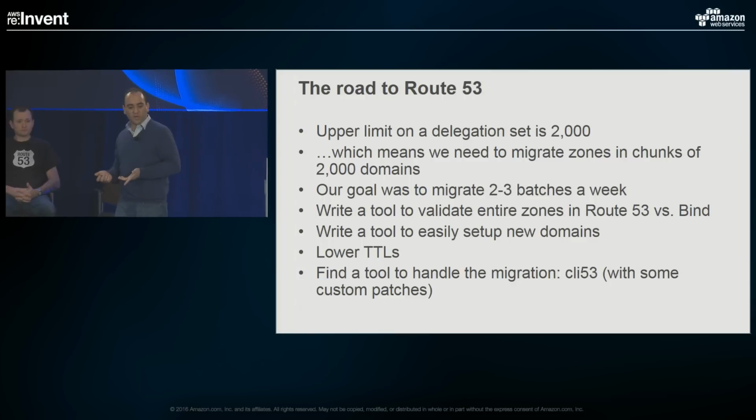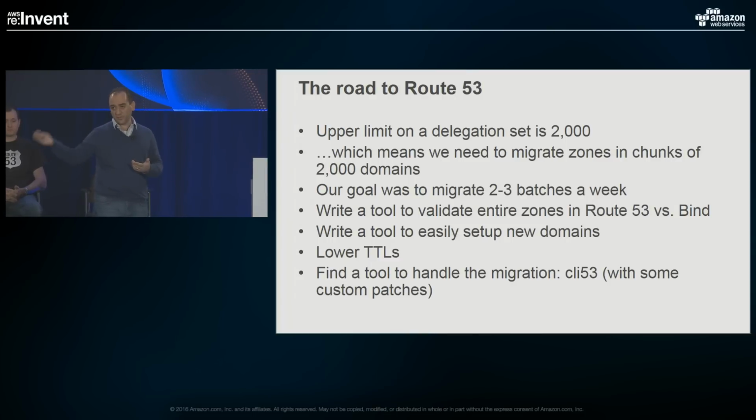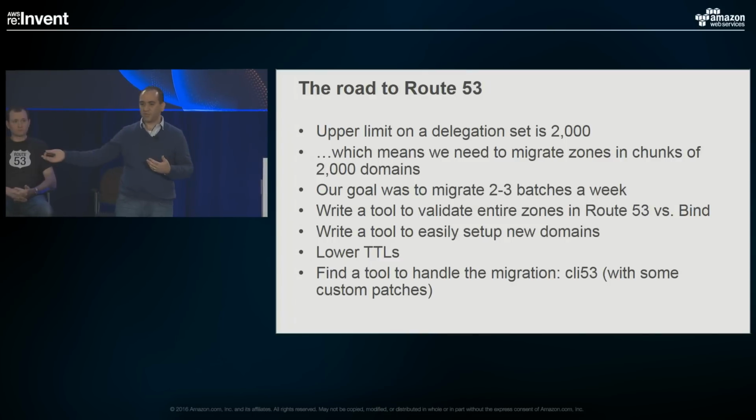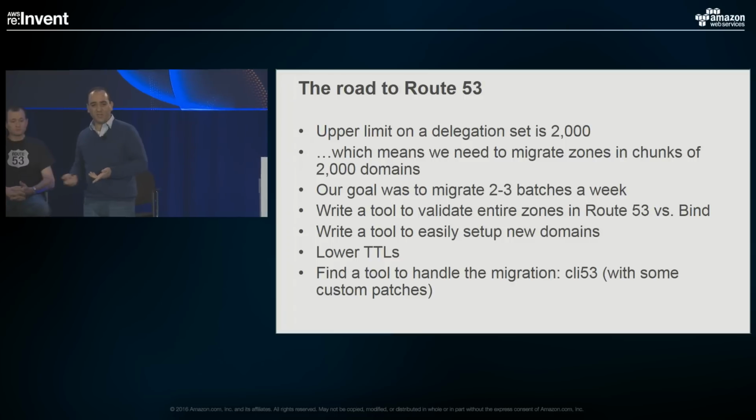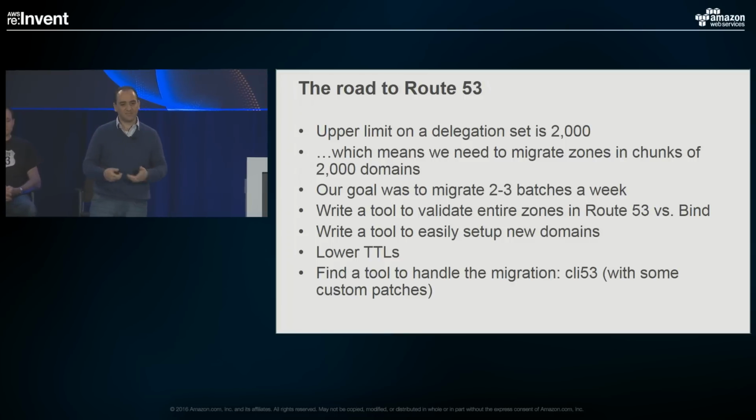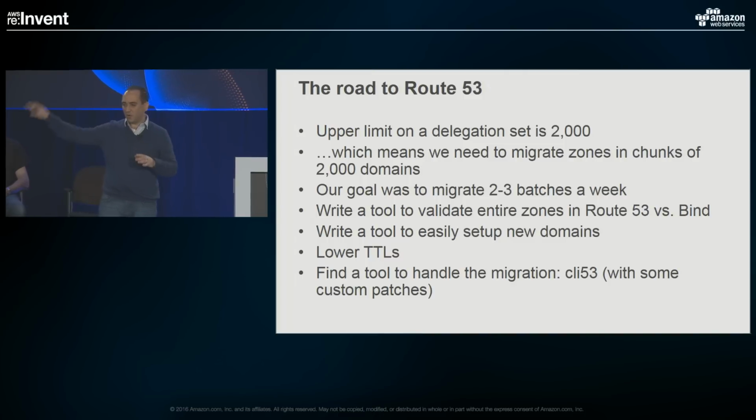Very next step, we had to write a tool to validate those zones as we transfer them to Route 53 to ensure that 100% accuracy, so we did that. And then we wrote a tool to easily set up new domains. So if you're the person in charge of acquiring domains for WB, and you have to guess which delegation set isn't exceeded, kind of hard, right? So we abstracted that logic. Now they can go in and register the domain. It automatically creates the zone file within Route 53, and it assigns it to a delegation set that's available.